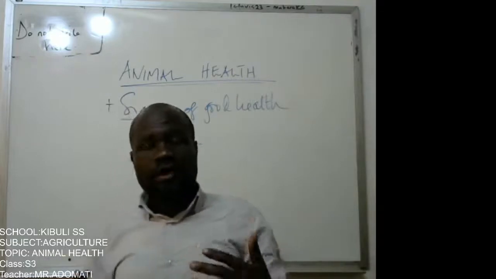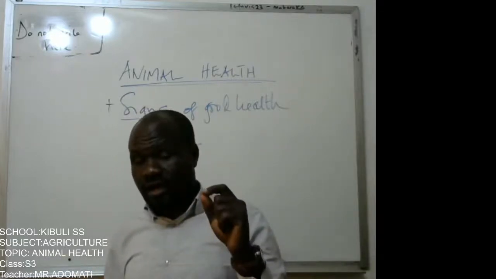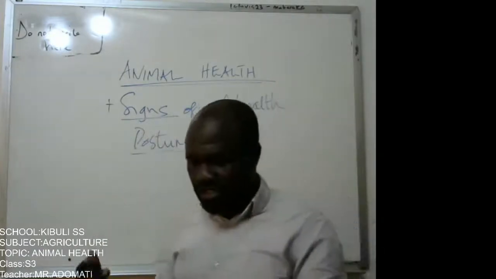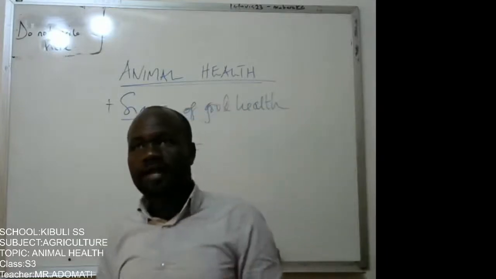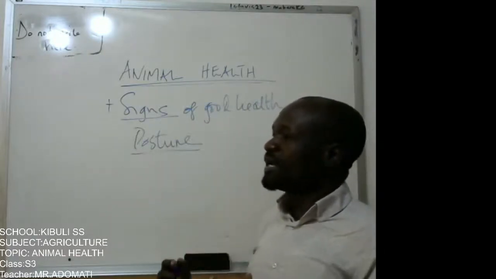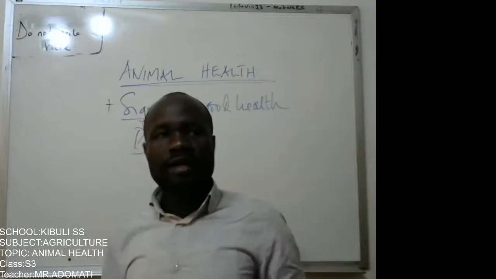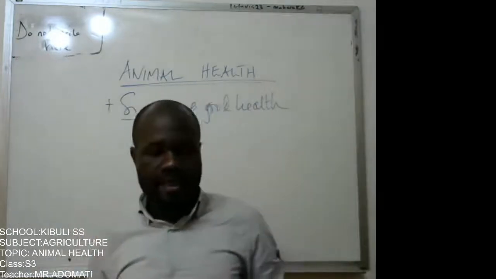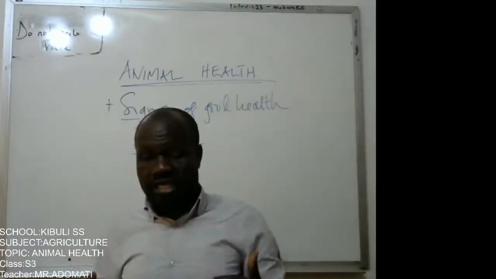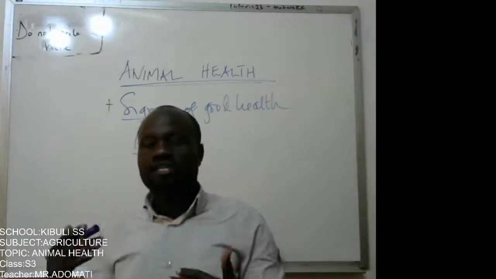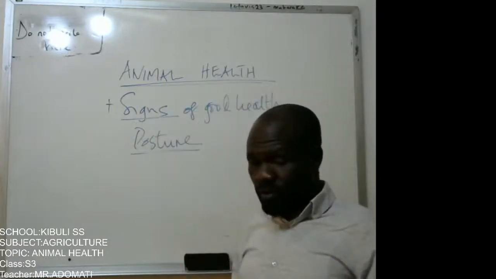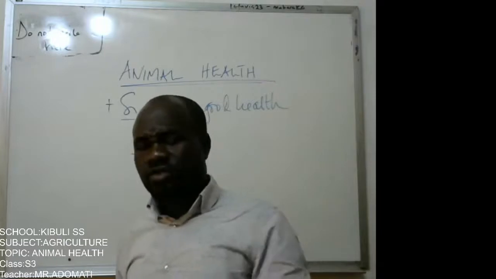Then, like I was introducing this topic of animal health, I talked about some aspect of productivity. Now, productivity is the amount of products that the animal gives you. For example, milk. If an animal is of poor health, the milk that it will give you is going to be less than usual. But if it is of good health, its productivity is going to be high. So when you look at an animal and it is having a high productivity as usual, then we say it has good health. But if the productivity is less or it drops, then you can consider it to be having a poor health. So there are many things you can look at here.